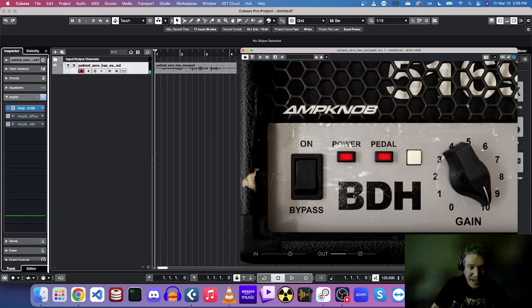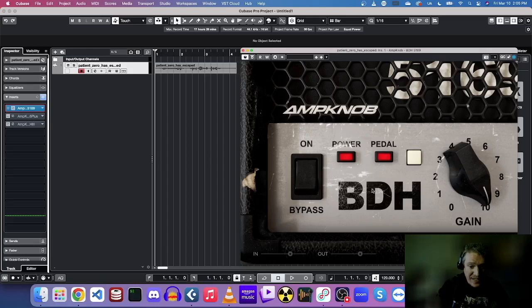All right, we're getting a lot of that angry dirtiness that we kind of saw originally with the AmpKnob Rev C, where we pushed it as far as it will go on the gain, and it really distorted the sound. It gives kind of an idea of everything being completely fallen apart at this point, and we have a really nice sound design aspect here where we can sense that there's maybe some kind of really nasty additional danger approaching, or that something else is really about to go wrong. So this is pretty cool.